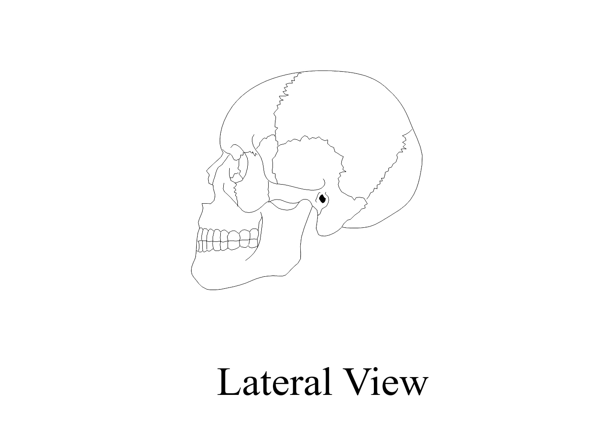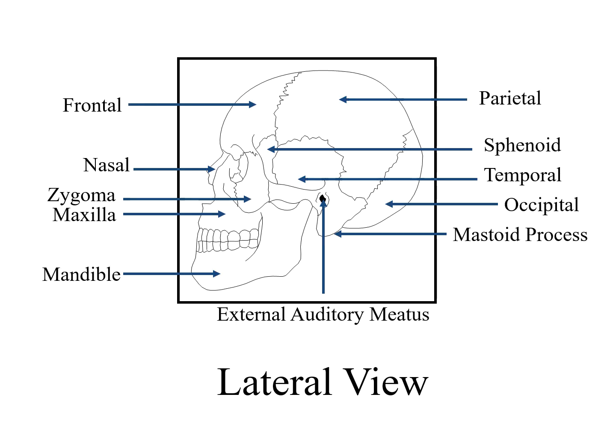And this is the lateral view. In this lateral view, we have the occipital bone, which is the back side of our head, and this is the mastoid process. This is the external auditory meatus. This is the whole lateral view of your bones, which combines both the frontal bone and your lateral view.